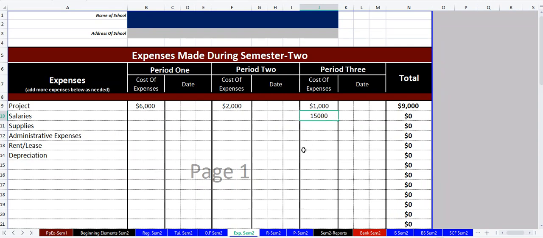All right, and then supplies for the period. This one, first period, the school paid 200 for supplies. Supplies have to do with, maybe you bought stationery for the school, or grammar sheets and other things. If your school feeds the students, then of course they can be part of the supplies. You bought rice and other things, whatever you use for food, that becomes your supply.